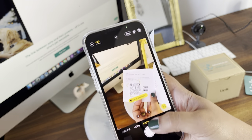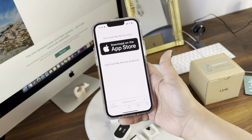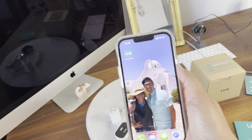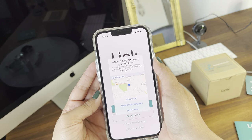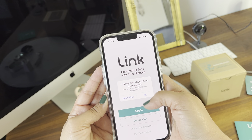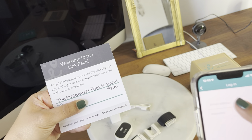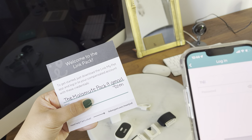Let's use the QR code to download the app. I have Apple so we'll go to the Apple App Store. Here is the app — it's a beautiful teal color. Like all tracking devices, you have to allow them to track your device, so we have to allow location and link with Bluetooth. Because this was sent to us, they already gave us a login with our email and a password that they chose for us, which we will change in the future.